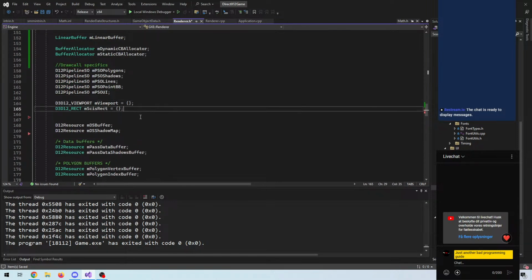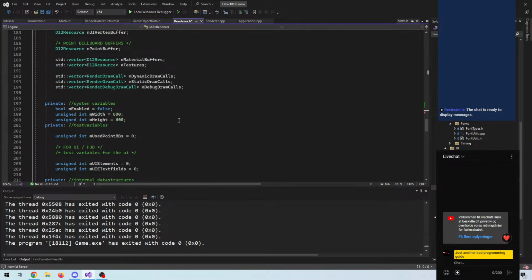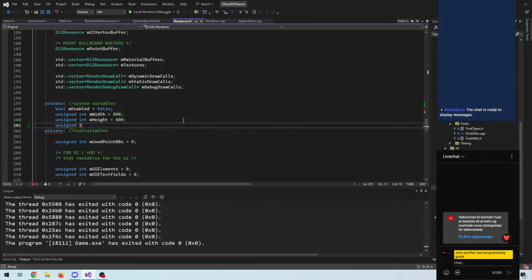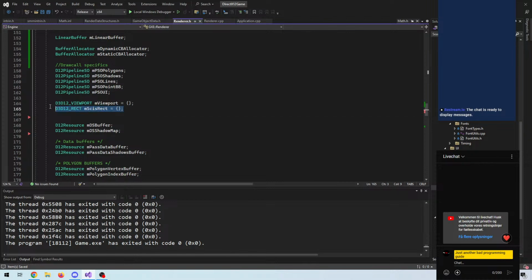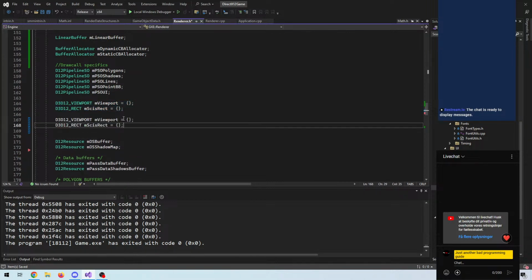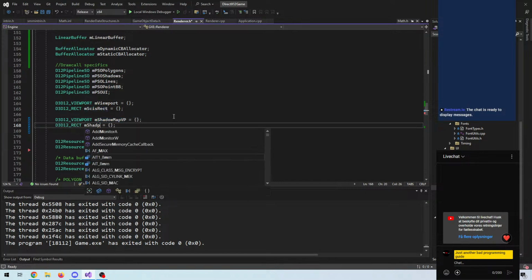Here we go. So let's create a variable here, unsigned int shadowMapSize equals this, and let's do shadow map viewport, shadow map rect as rect.